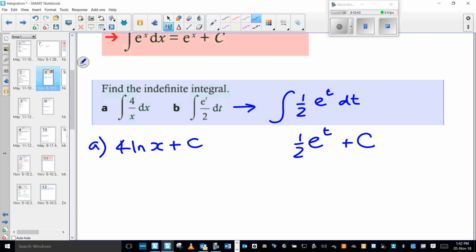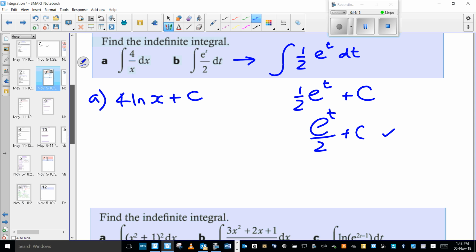Okay? Pardon? No, because my half is a coefficient, it's in front. It's not in front of the t. See the difference? Wait, so if you use it as e to the power of t over 2, you still have the same? Yes, totally. So if you just wrote e to the t over 2 plus c, also correct. So if that was like 1/2 e to the 5t, then it would have been 1/2 e to the 5t over 5. Okay, let's do that one.